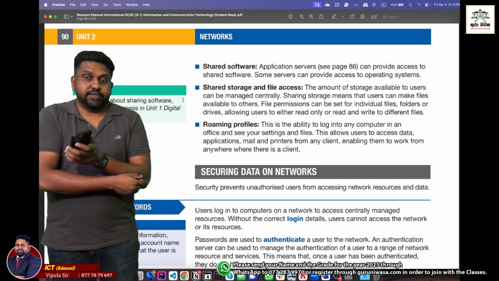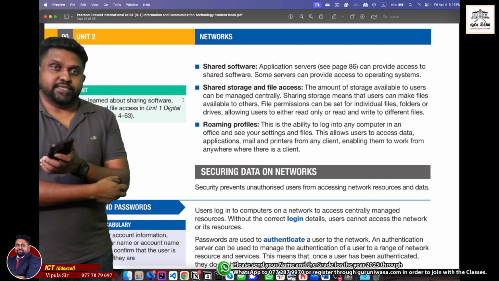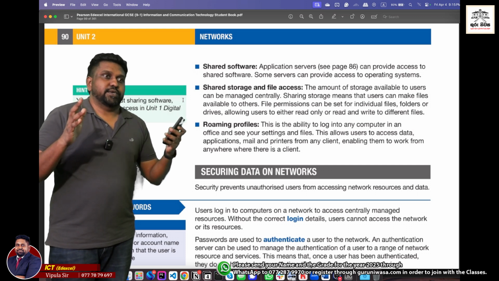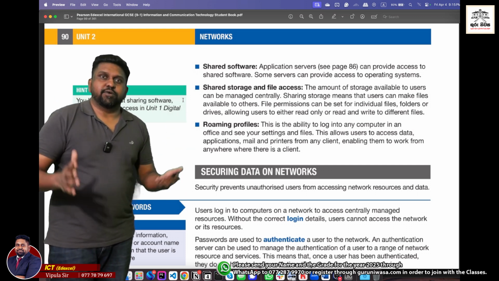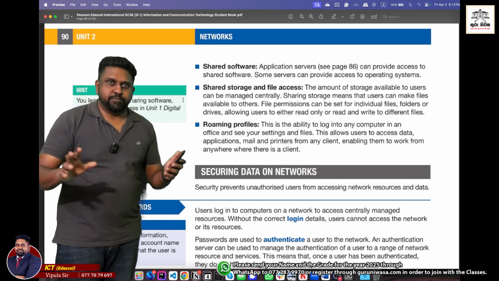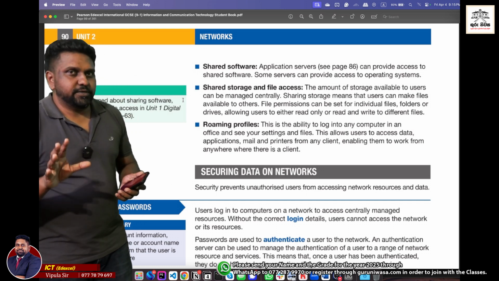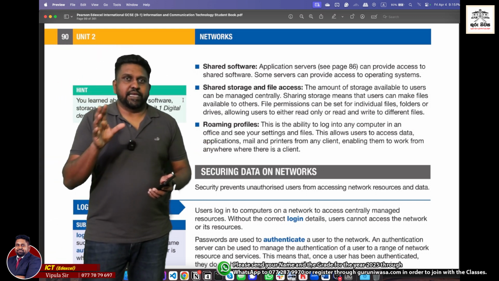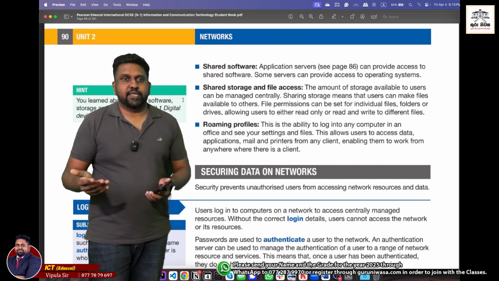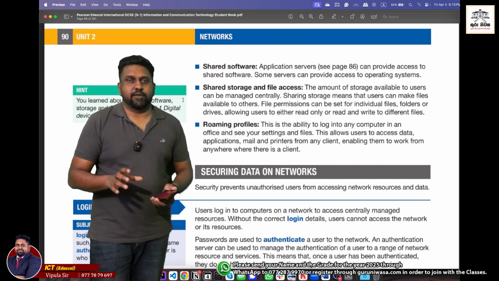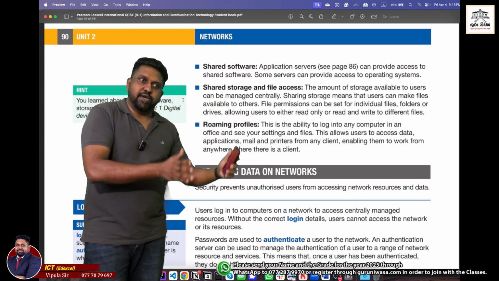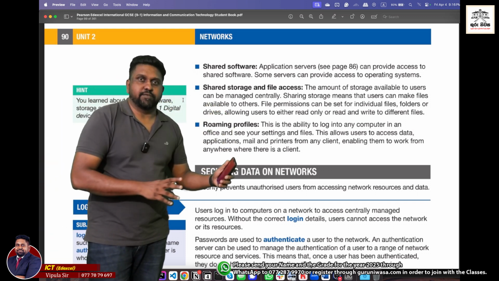So this roaming profile means that we do keep something called an access or a login server. Okay, so that is going to be another machine which will control all our access points. What I call an access point in this case is the user account. So all the user accounts are managed by one user management server.